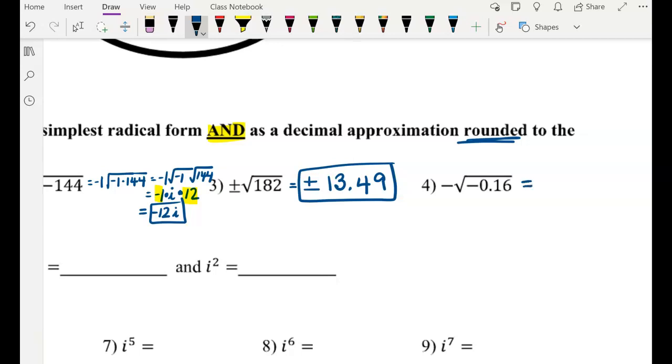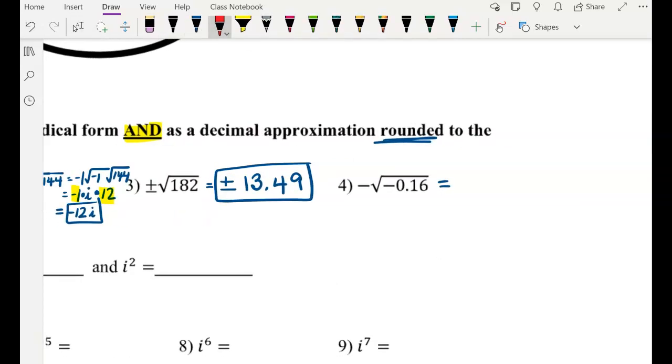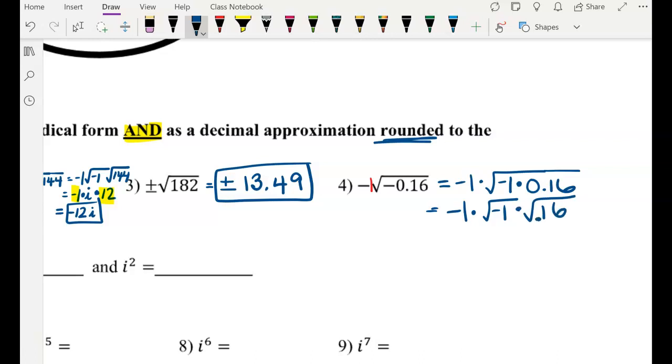Okay, number 4, remember, if you want to, you can write a 1 in the front so you know there's a negative 1. So negative 1 times, if you see a negative under the square root, students, rewrite it immediately as negative 1 times a positive 0.16, just like that. And even further, break that down as a separate radical, okay? This is 0.16, and remember, this is all multiplication. This is going to be a negative 1 times i, times the square root of 0.16. 16 is a perfect square number, so that's going to give us 0.4 since it's 0.16.